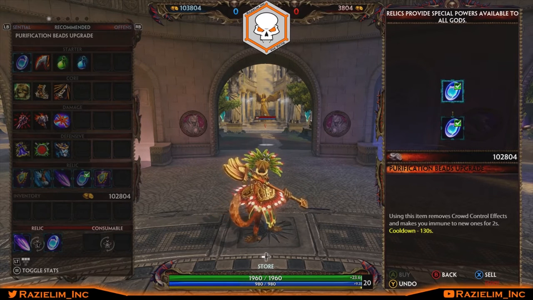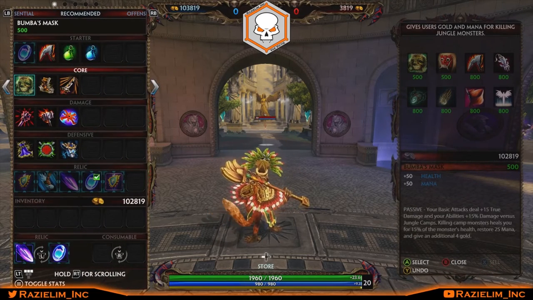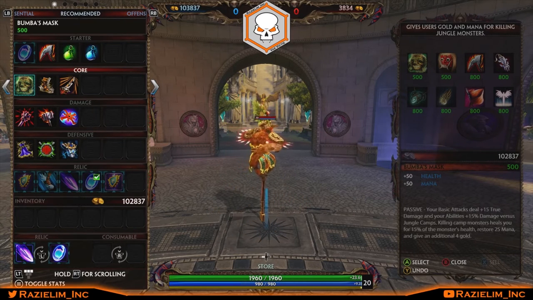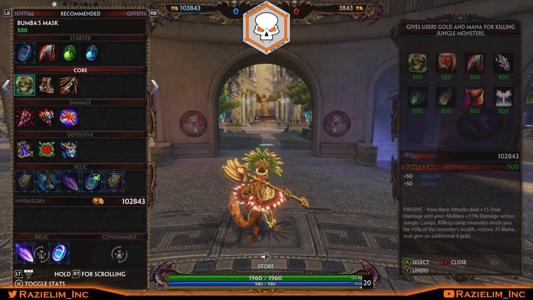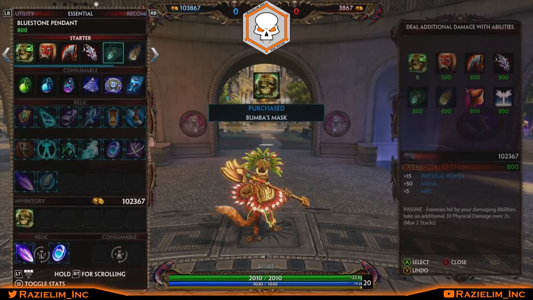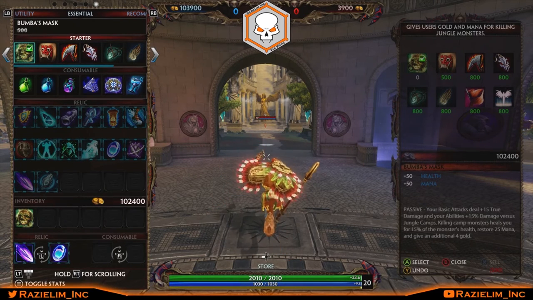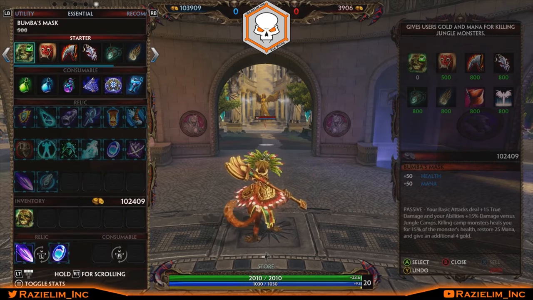So, going into starter items, he is a jungler, so you're going to want Bumba's Mask. Now, in Season 4, I've seen a lot of junglers and even potentially mid laners going with a two-starter item start. What that means is they're going to start off with Bumba's Mask. And I'll go over the reason here for the passive. You get 50 health and mana, not too bad right off the bat. Plus, your basic attacks deal 15 true damage, and your abilities deal 15% more damage versus jungle camps. You're jungling, so you're going to be doing that a lot.